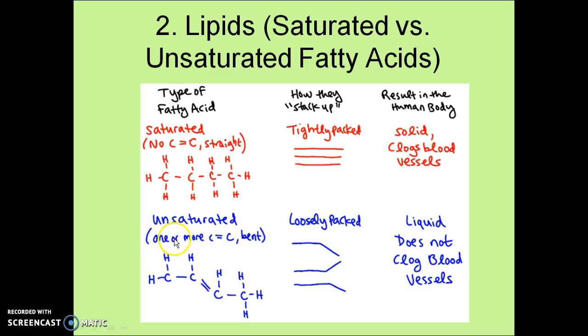Unsaturated fats have at least one or more carbon-carbon double bonds. So these two carbons are sharing not one but two electron pairs. That's what it means to be a double bond. That results in a kink or bend in the chain. So when you stack unsaturated fatty acids on top of one another, they're very loosely packed. They're less dense, which means they're liquid at room temperature. Typically, unsaturated fats in your diet do not cause plaques to form in your blood vessels. They don't lead to a clogged blood vessel, which could cause a heart attack or stroke. So they're healthier for you than saturated fatty acids.